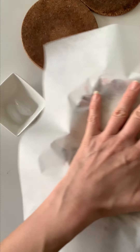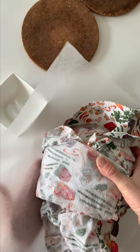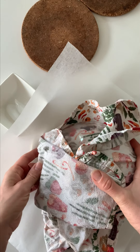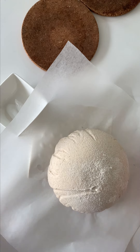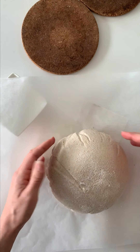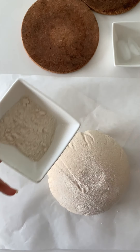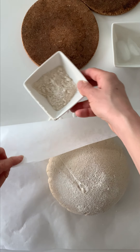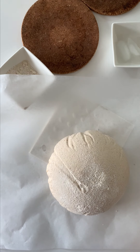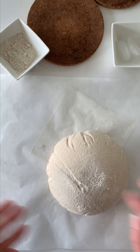We're going to put the parchment paper on top, place our hand on top of it, and ever so gently flip it over, then hold our towel and lift our bowl out. It's a beautiful shape. Sometimes when you don't have the banneton you get these funny little creases from your towel, and that's okay. The last thing you need to have out is a little bit of brown rice flour to dust the top — you can also use sorghum or buckwheat, but I like to use this.